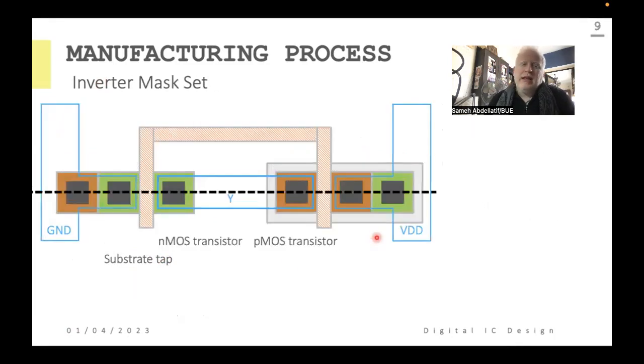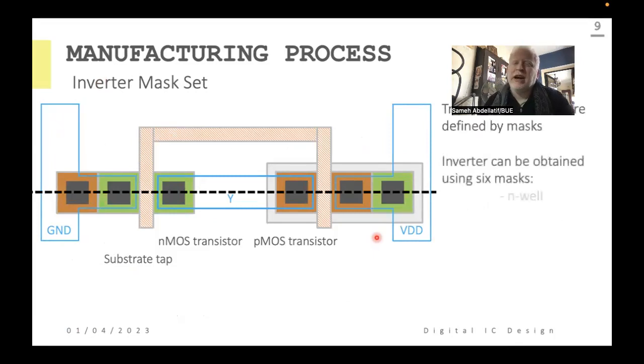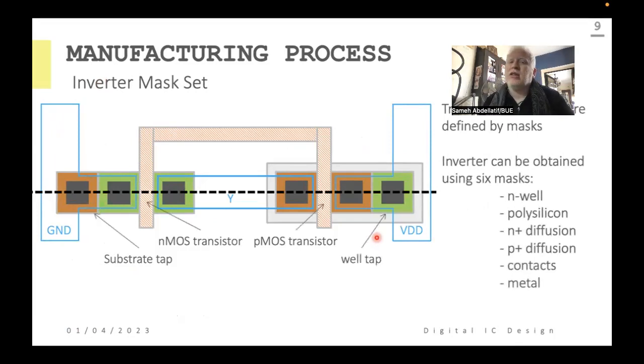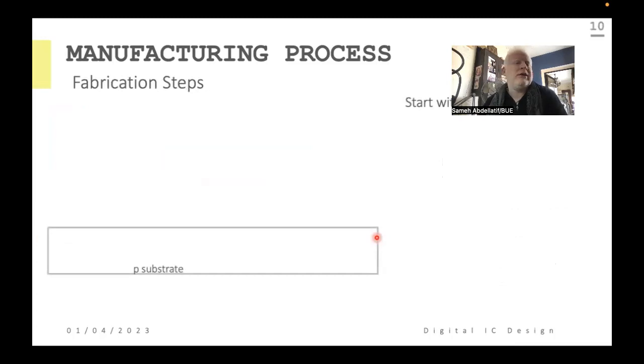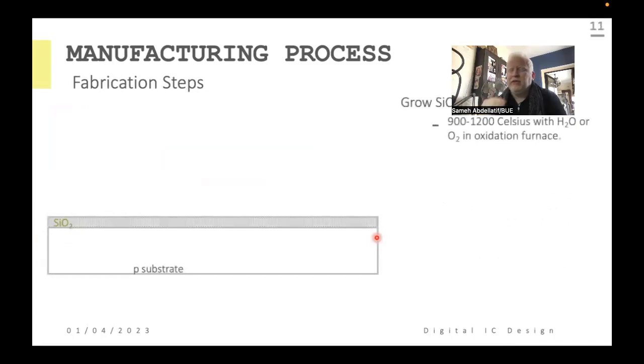Okay, so this is a final layout, but let's see how we are going to use VLSI technology techniques in order to reach this final layout. As you can see, we need a lot of oxidation processes, a lot of masks, lithography. We already discussed lithography one lecture ago. So generally, we start the story with a silicon wafer. Most likely, it's a p-doped silicon wafer. And as we discussed in the previous lecture, we already started the first step with what we call oxidation. We already discussed the dry and the wet oxidation techniques. So we start with oxidation.